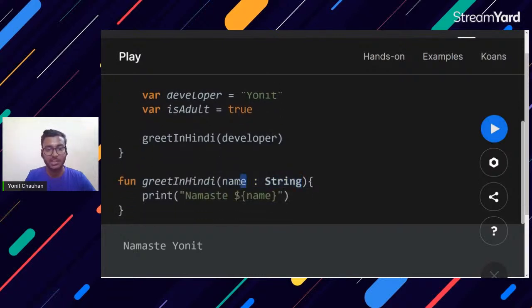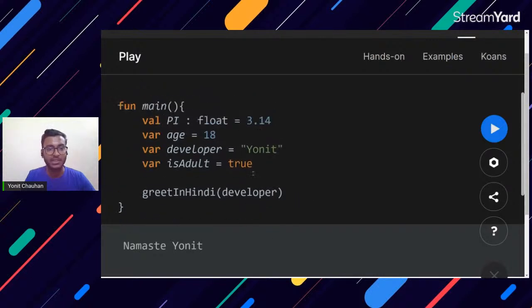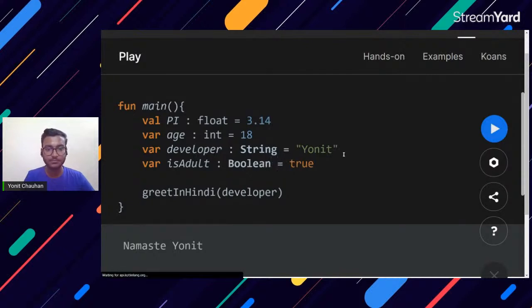We have mentioned that the name of the variable is name, and then we have a colon and the type string. Similarly, while declaring also, we can mention what type it is. Like this, we can mention what type it is.